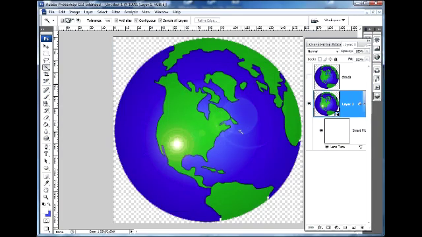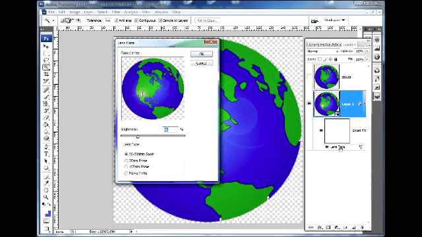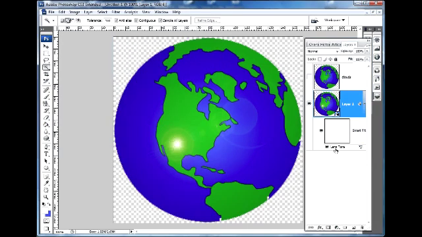And now we have a lens flare. And now you can see you've got additional layer information here. Okay. Remember, we converted it to a smart object, so if you don't like how bright it is, you can come back and just double click on lens flare, and you can adjust it again and say okay. And that's how easy it is to adjust your filters after you've applied them, provided you've converted them to a smart object. Okay, let's go ahead and adjust the clouds layer now.